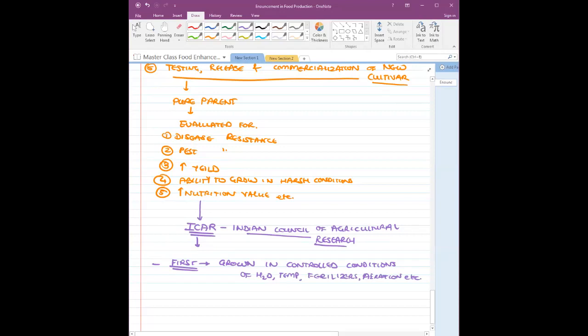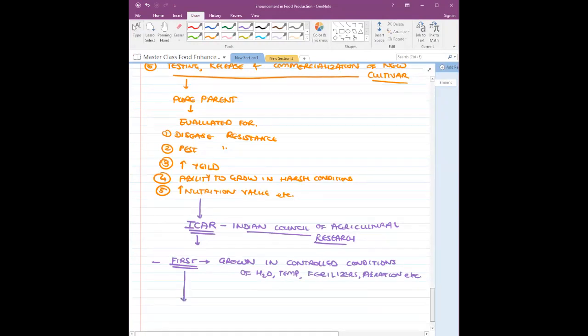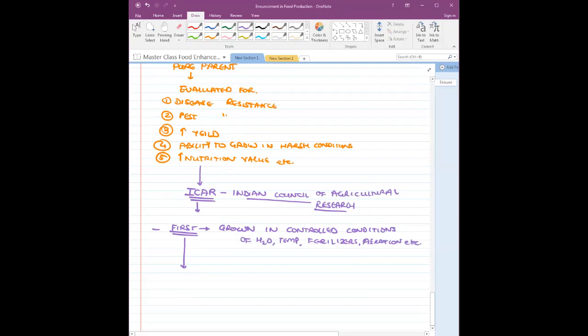Now when they grow this in your controlled environment, in your laboratory kind of environment, if the plant is showing the same characteristics over and over again, then it is going to be fine. Then it is like, okay, this has passed the initial test. But now once it has passed the initial test, I still have to go for the next thing. Now what is going to happen, guys, after this?